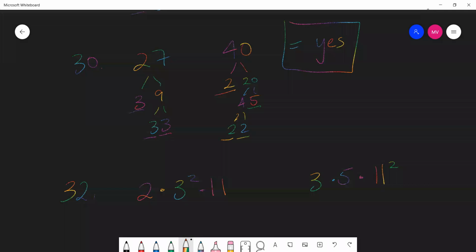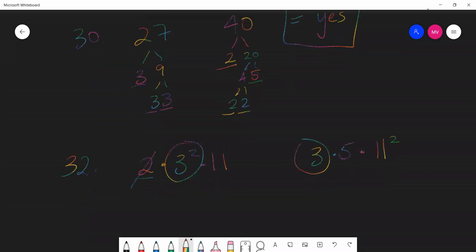Okay, so it's up to you guys how you want to do it. Again, look at the variable, look at the exponents. First off, look at a 2. Is there a 2 in both of these? No, there's not, so you can cross that one out. Then look at your 3's. Of your 3 squared and your 3, which one has the smallest exponent? Well, it's this guy, because it's the exponent of 1, because it's just 3. There's only one of them. What about 11? We have an 11 here, and we have an 11 squared here. Which one has the smallest exponent? It's the 1 by itself with no listed exponent, so it's 1.